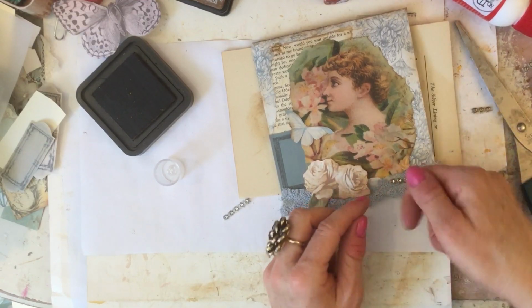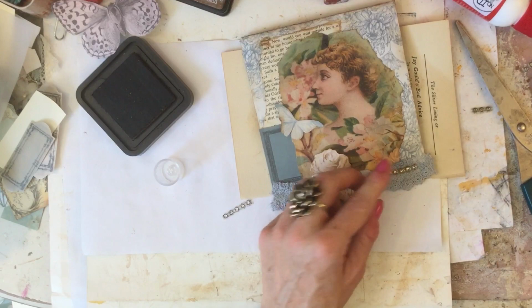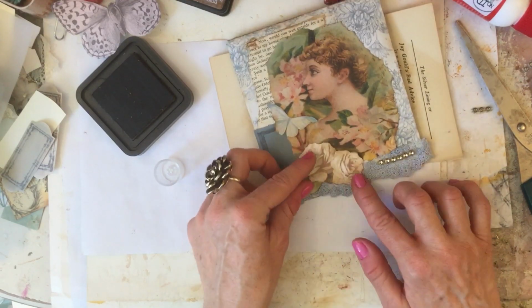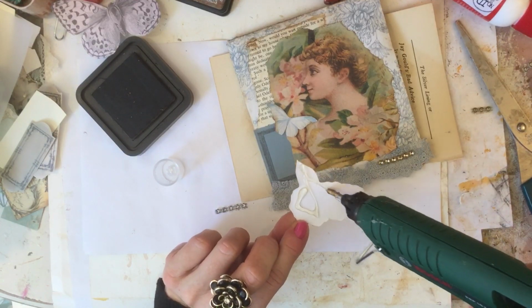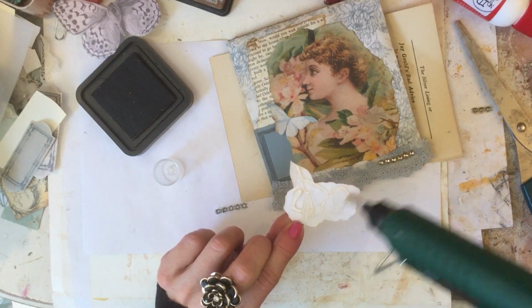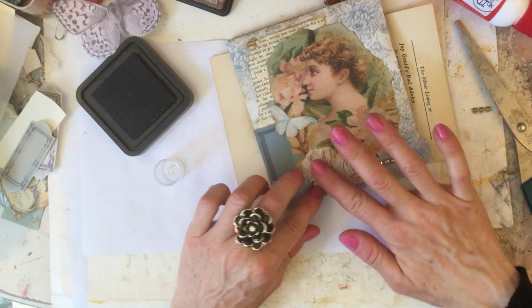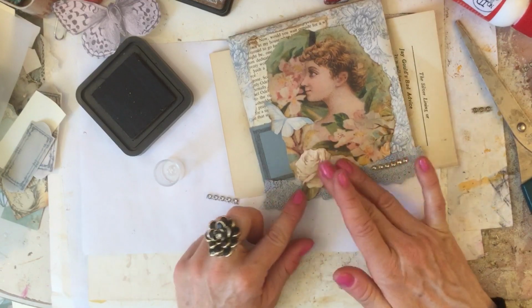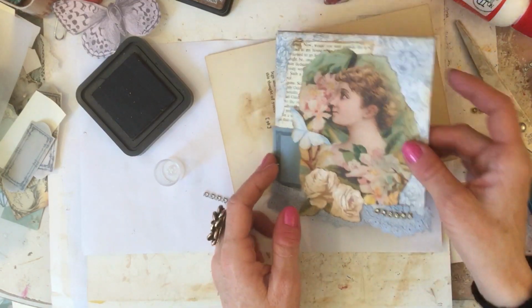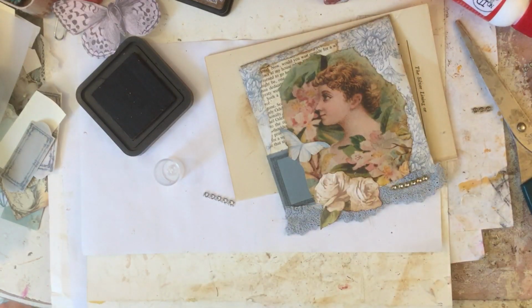There we go. Okay, and I'm just going to pop these flowers just down here at the bottom. And again, I'm just going to put them with my hot glue, because that gives them a bit more of a different dimension, really, because it makes them lift up a little bit more. I've obviously missed my hot glue gun while I've been away. Yep, that's right.